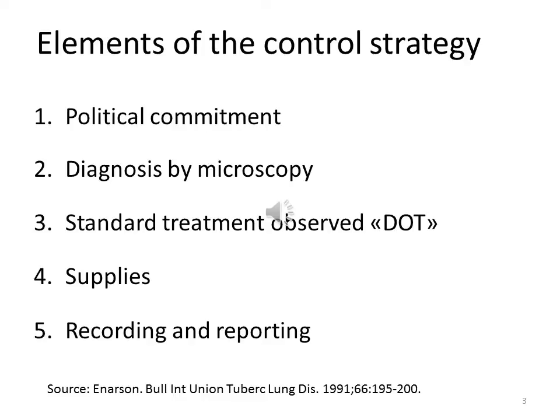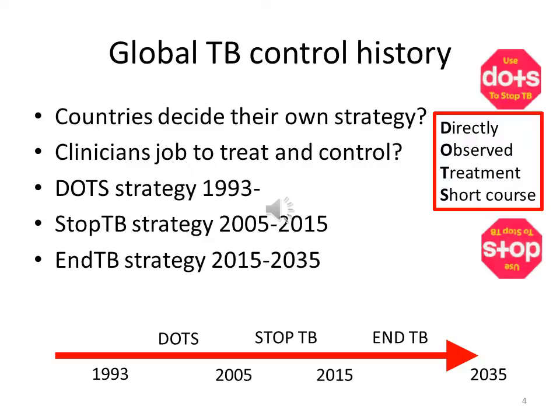Lastly, the standard recording and reporting of all cases is essential for running a program, both of planning supplies, knowing the local epidemic, and for identifying weaknesses. In the 1970s and 80s, it was up to the individual country to decide on their tuberculosis control. After 1993, the WHO declared a global emergency and created a global strategy using the experience of Dr. Stiblo and called it the DOTS strategy, which is Directly Observed Therapy Short Course. Basically, it aims to identify the sources and cure them.